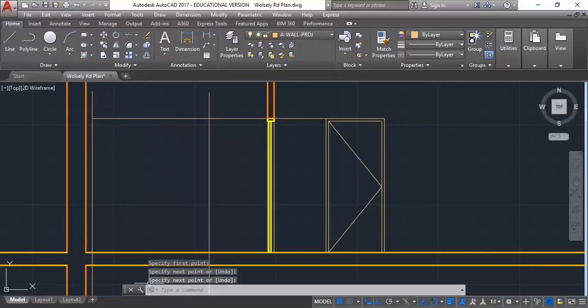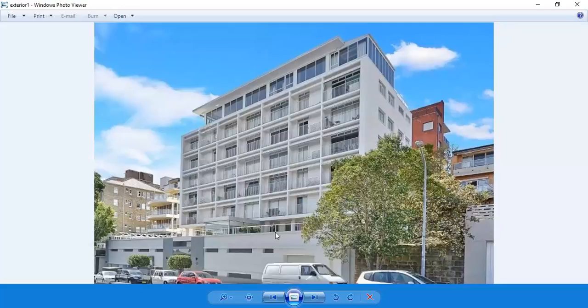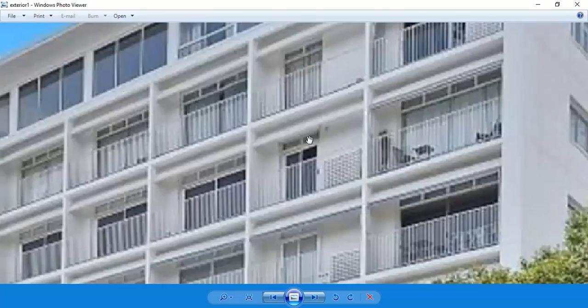But here, we've got to check the height, and you can see they've basically got a fan light above each of the doors, or a highlight. Yeah, it's pretty easy. They're just rectangles.